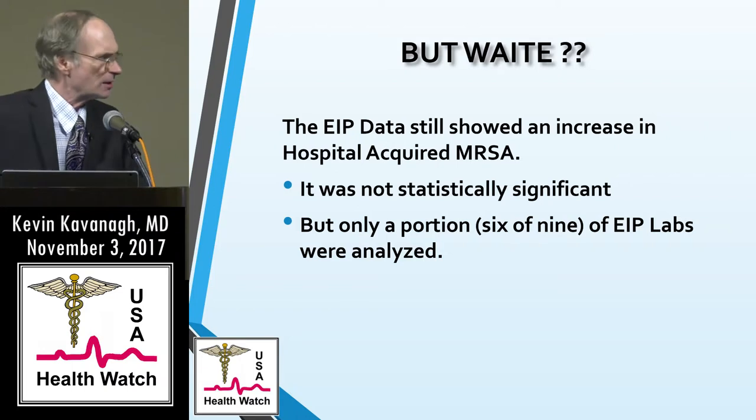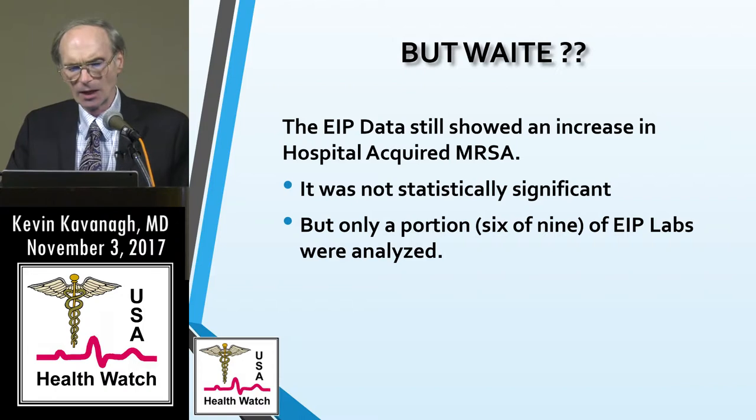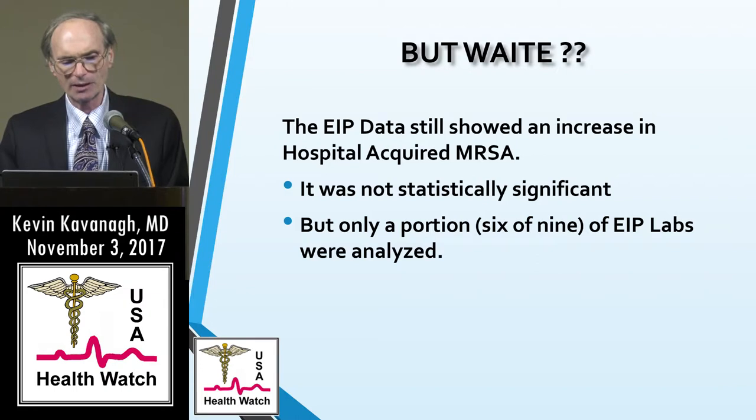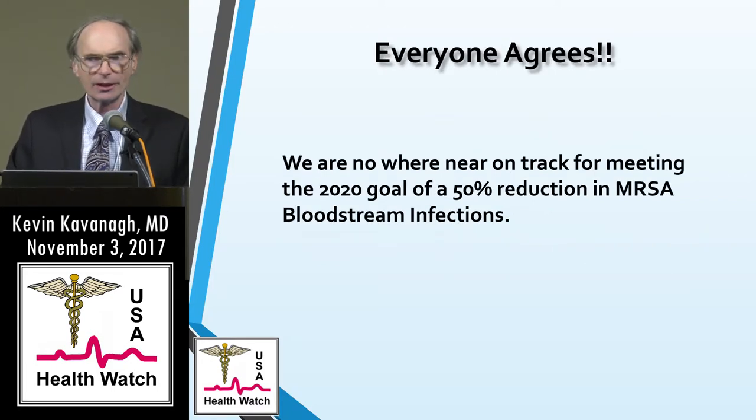The EIP data didn't show an increase, but when I looked at it in consultation, the line still appeared to be ticking upward — though we were told it wasn't a significant increase. I really think the United States isn't performing well enough at this point on controlling MRSA, but I don't have good data to tell you that — and that in itself is a problem. The main thrust of this paper is that we need to get better data.